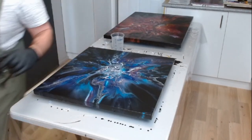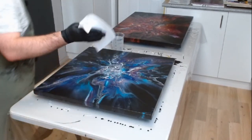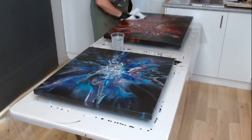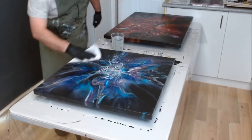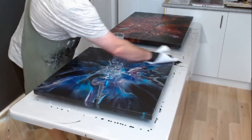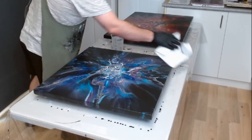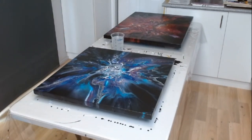Alright? So before I pour that on, and I said we weren't going to clean it, I'm just going to give it a wipe with a paper towel to get any dust off it. And just around the top and sides. And I'll do this one while I'm here. What you could use is a rolled up roll of chucks cloth. That would also work, and that's easy to use. That's what they use to remove resin dust after sanding.